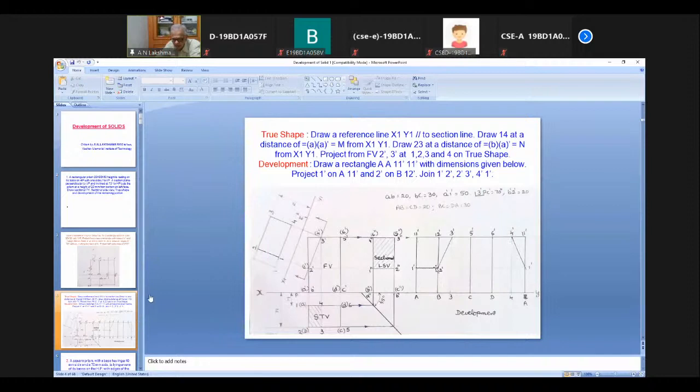Now, you join 1, 2, 2, 3, 3, 4, 4, 1. Now, this portion has been cut off. This portion and this triangle. This is one triangle, rectangle, triangle. If I remove this, the development is 1 dash A, 1 dash, 4 dash, 3 dash, 2 dash, 1. This is the development.